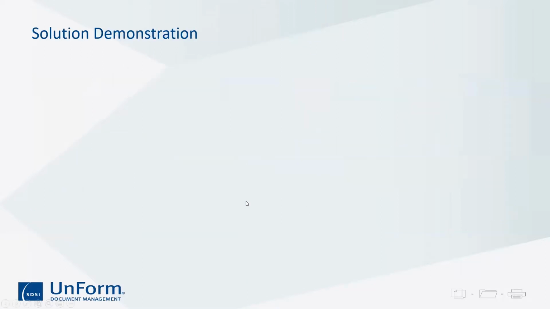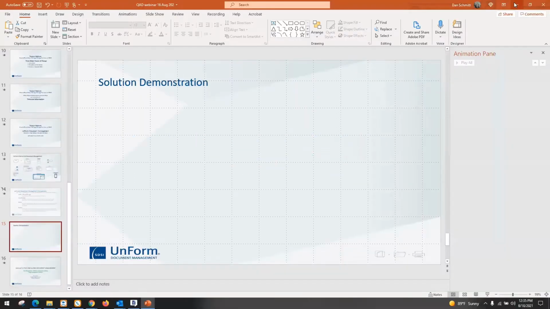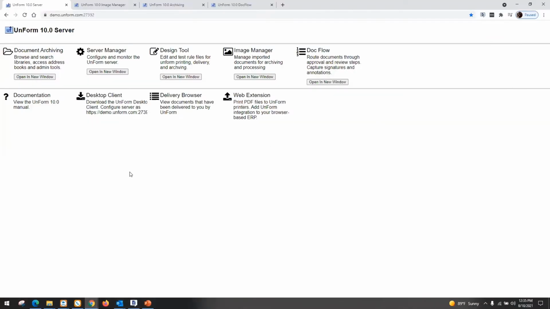Let's pause this and go look at the actual application. So I'm in Chrome. You can use Edge or Firefox, but in this case, I'm in Chrome. I have Archive and all the different applications up here. I have support and other areas down here. Now I'm a super user, so I get to see everything.